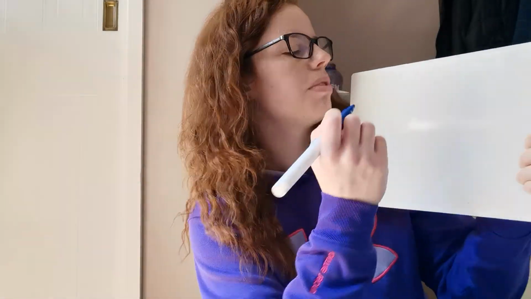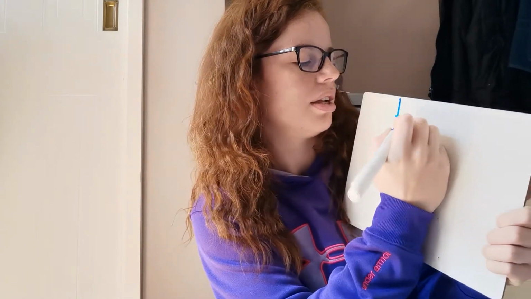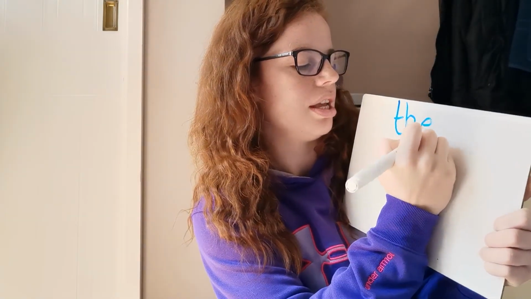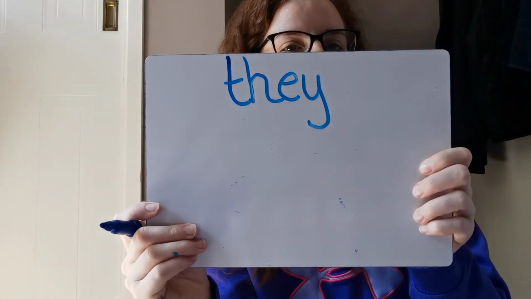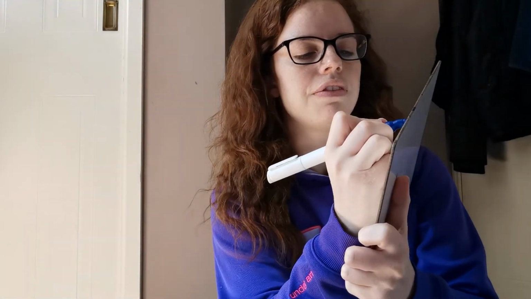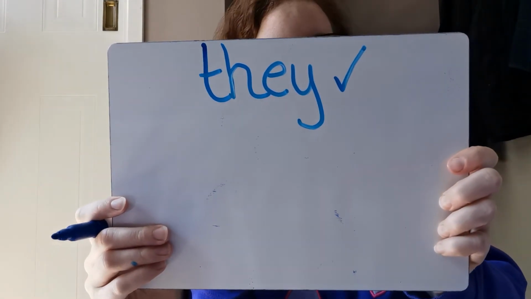And our last word for today is they. They. So writing they on your board or on a piece of paper or in the air with your magic finger. All right, so we have they. T-H-E-Y. They. If you got that right, give yourself a tick. If you got it wrong, please correct it.